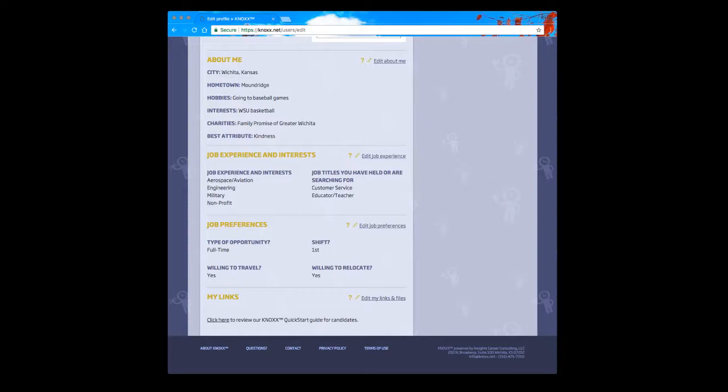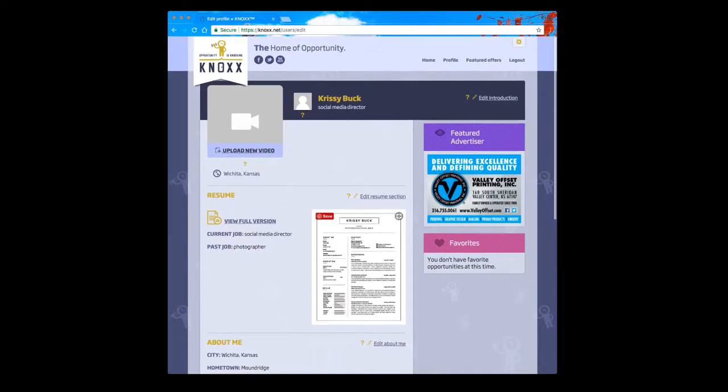You are telling that employer, I want full-time and I want 3rd shift, and I'm not willing to relocate right now. That's important. And then you've got all those great links uploaded. Wasn't that easy?